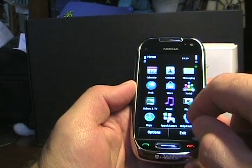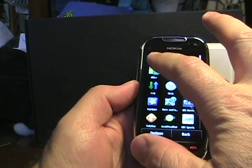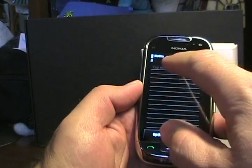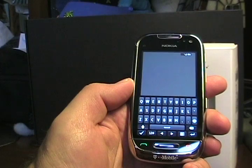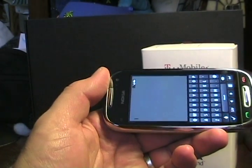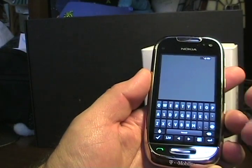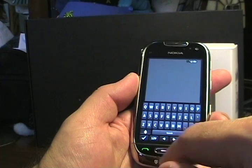Now, let's say I was going to go into Office, go into the note. One thing that's nice, I'll show you in a minute. Okay, so we go to Note. I wanted to create a new note, and I'm going to tap to write. You see that? Portrait QWERTY keyboard. Pop it over here, go into landscape, and then we have swipe. We have swipe in landscape if we want to load it up there, and then we have a full portrait keyboard in portrait. No portrait keyboard currently on the other devices.